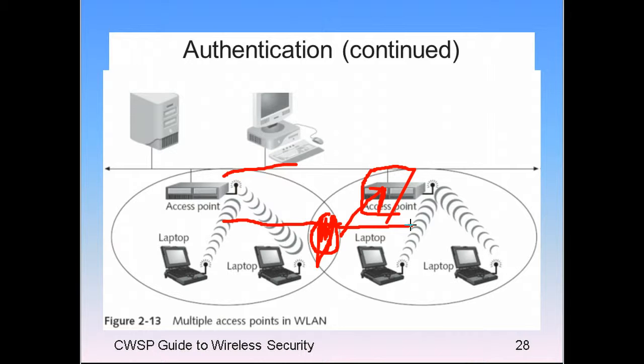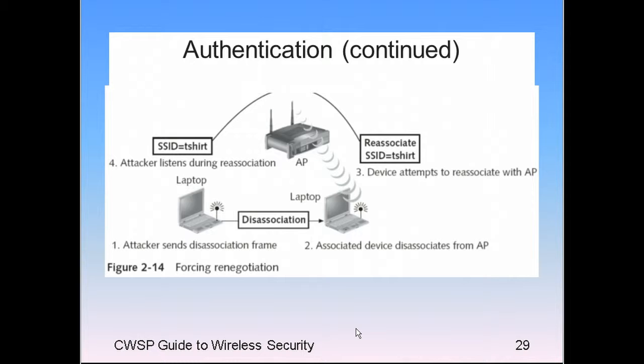You may go from access point to access point, but then you have to reconnect, reestablish. If you're on a web page, you've got to go back to the web page or let the browser reopen it or whatever else. In roaming, you don't lose connectivity. When you talk about roaming, think about maybe a warehouse where a forklift driver who's connected to the network, finding things, goes from one access point to the other because we have all sorts of obstructions and a large distance that a single access point probably won't cover. So in roaming, we want to be sure that we can seamlessly go from one to the other.